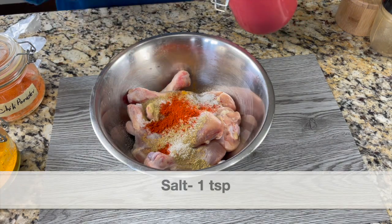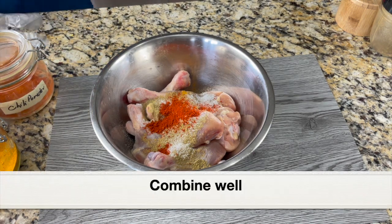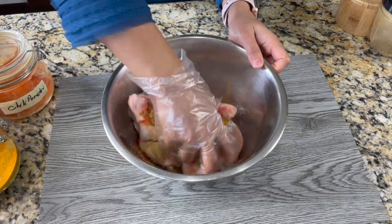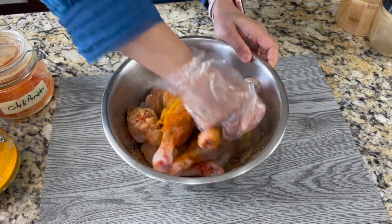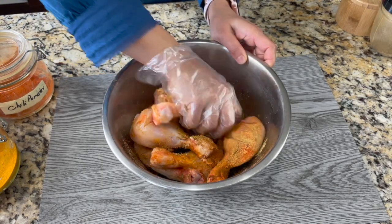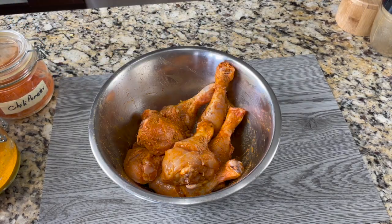I want my chicken curry to be vibrant and red in color without the heat. So that's when I add the Kashmiri chili powder, 1 to 2 teaspoons, and it will turn really colorful. So giving everything a good mix and let it marinate for 15 to 30 minutes. So next I'm going to saute onions, tomatoes in the instant pot.